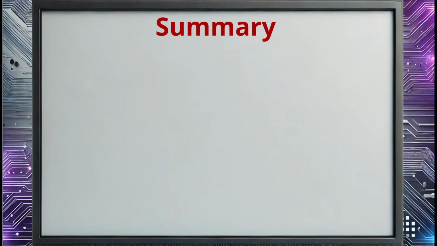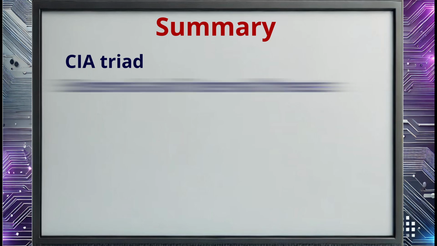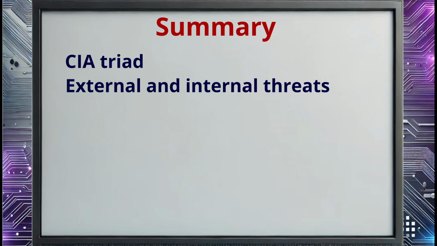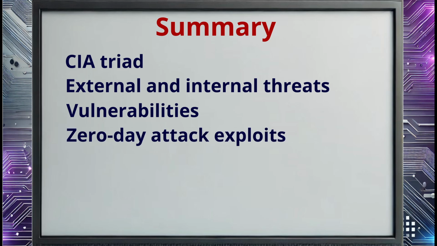That's it for this lesson. In this lesson, we discussed the need for balance between confidentiality, integrity, and availability in the CIA Triad. Then we compared external and internal threats. After that, we went over vulnerability resources, including the CVE list and CVSS, which are used to evaluate risk levels. And we ended the lesson discussing zero-day attack exploits. Being familiar with these security concepts will help you know how to approach network issues while providing timely availability to your organization.